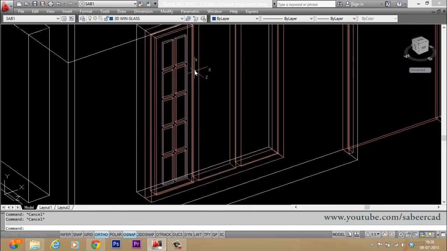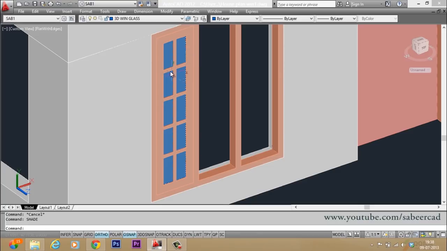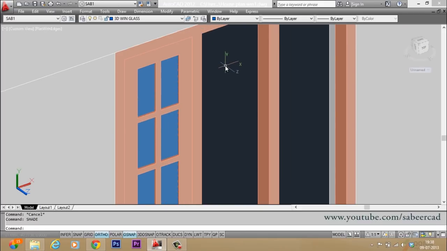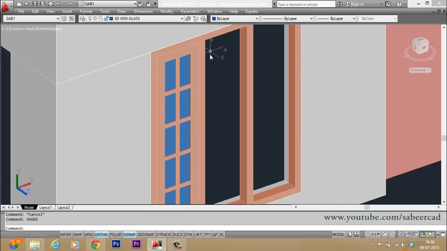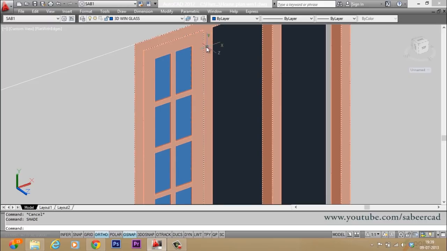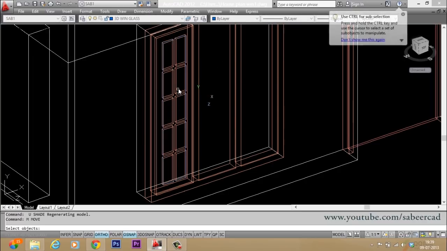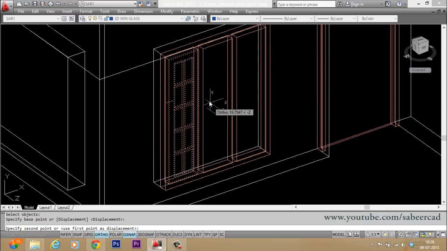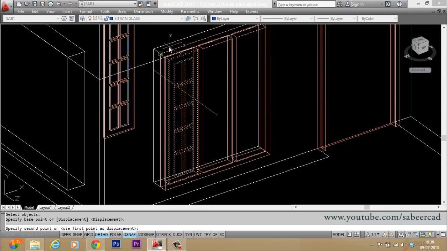Okay, now here the problem is the window shutter and the frame are in the same plane. So when you apply the same finish, these two objects will get merged and you won't be able to make out the difference between the planes. Even if they are in the same plane, just to distinguish these two objects, it is better to move the shutter through a slight distance inward. Say I'll move through a distance of say 2.5 centimeter. So let's do that. So I'll go to move command and I'll select this shutter and the glass. Base point I'll pick over here and I'll give a distance of say 2.5.